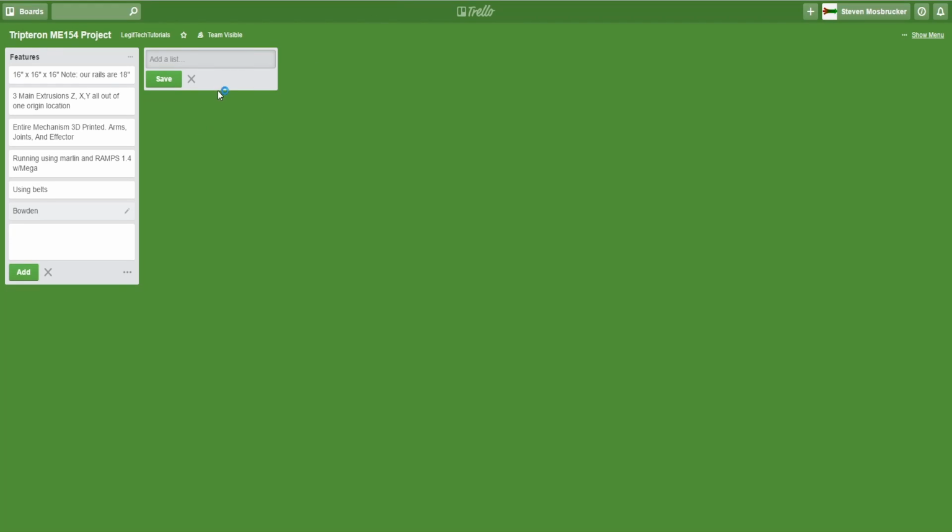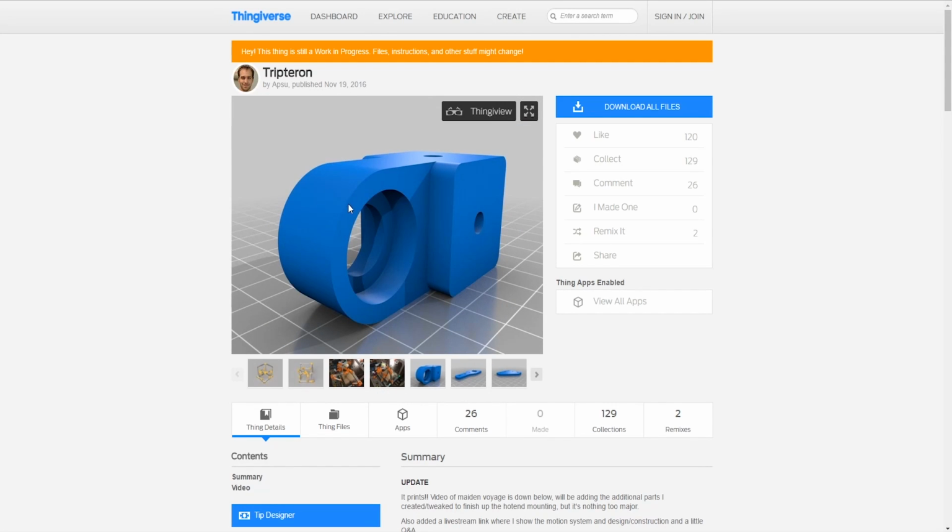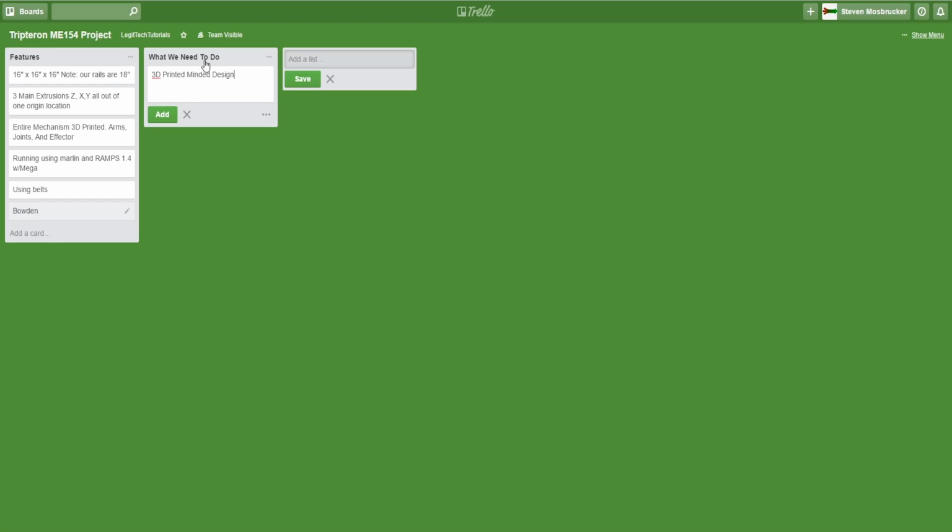Okay, so let me go ahead and say what we need to do. So 3D printed minded design, what I mean by that is the arms are designed to be 3D printed. Oh yeah, another thing I forgot to mention about this is that this radius is too intense, so when you have it flat, that radius is overhanging and it freaks out on that radius. So have your mind around designing it for a 3D printer. That is our manufacturing technique. So we're going to design it to where we have to use as few other filaments as support, and as few ways as possible. So design it around where we don't have to use any supports.